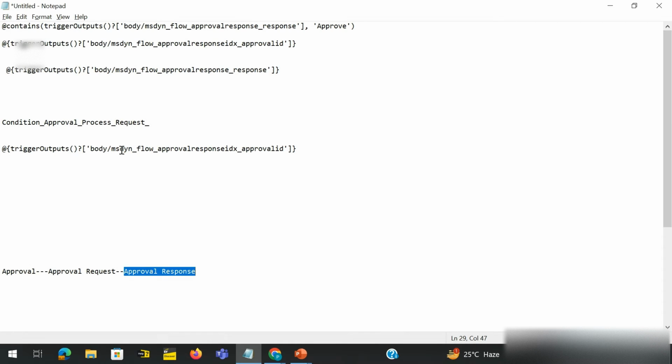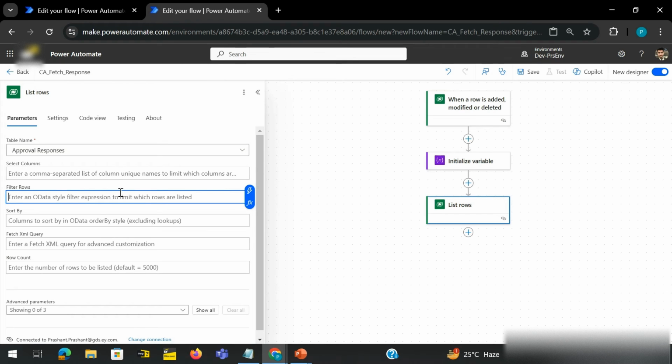Let me check if I already have something or not. Okay, I already have the schema names of these two columns which exist inside my approval response table. One is my approval index ID, so I'm going to use this one, paste it, equals to. I need it to be equal to my variable, because my variable stores my approval ID.